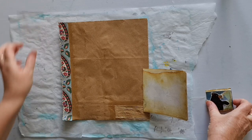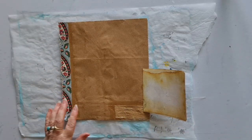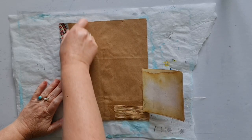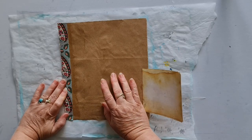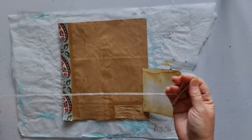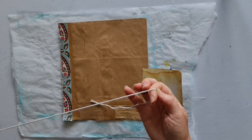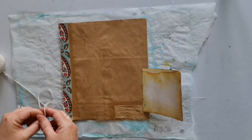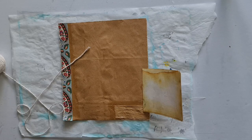I had an idea of what I'd like to do. I'd like to do something similar to what I did on the cover of the journal and create a tree here with just a painted background. I'm going to create the tree using string — this is just plain cotton string. I'm going to use wood glue because that's what I have, but plain old PVA will work just as well if you want to try this technique.